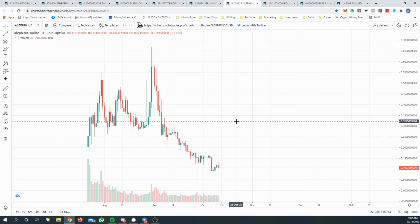I can combine that together for everyone. It will be a trusting system. I won't be able to do it as a trustless system like I do with LOKI. You will probably have to send the coins to a secure wallet, which I'll host on behalf of everyone, and then I'll distribute payments to everyone at the end of the staking period. So let me know if people are interested in that. That's just a bit of an update of what's going on with ALEPH.